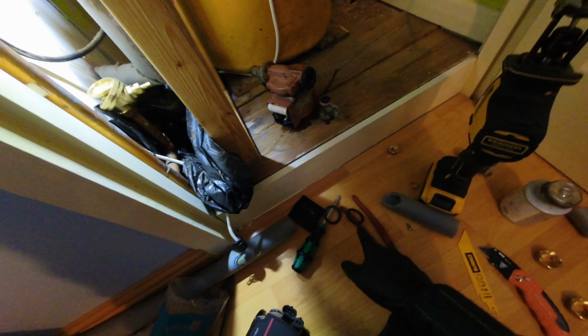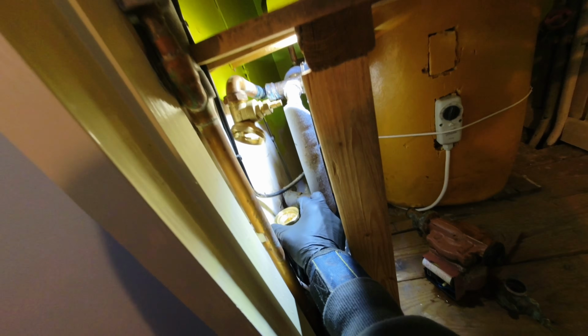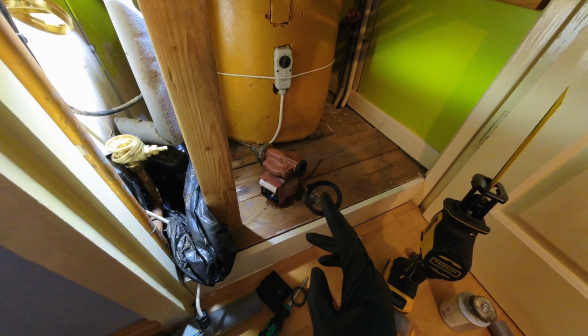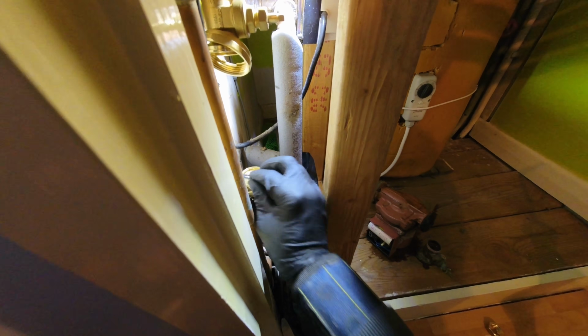I'm using the new rubber washers that come with it as well, so good thing about these, you don't need to go mad on these nuts. Firstly, it's only on gravity anyway, so there's not a lot of pressure, but because it's rubber washers, I normally hand tight and then nip them up with a pair of grips. You don't need to do too much. When I first started off, I used to do this really tight, and then the washer sometimes gets pinched inside, so I learned a valuable lesson after that.